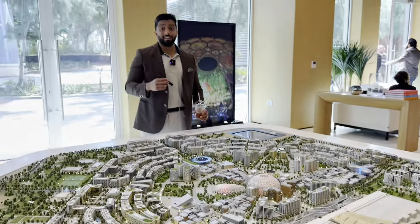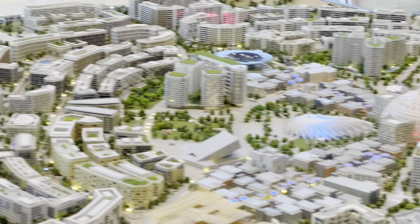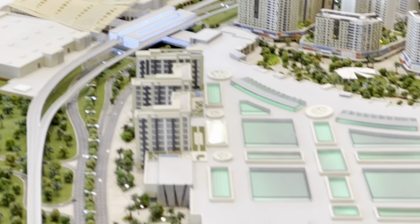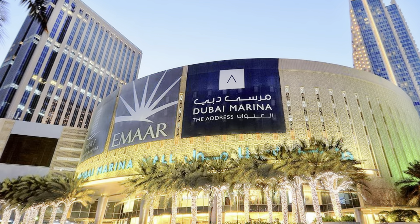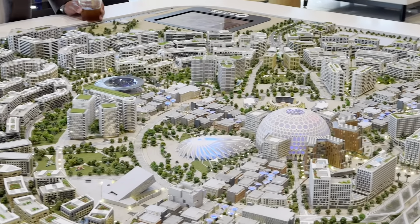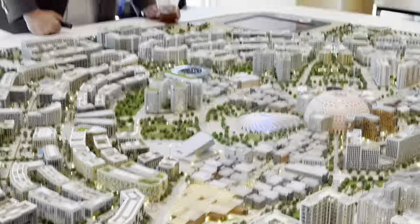Why have they kept ten hotels? It's because of the exhibition center and the concerts. This will be more of the economy division of Expo. This mall is extremely important — it's an IMA mall. When we say IMA, it means good clientele. It's going to be slightly bigger than Marina Mall, which has around 151 outlets, and it's going to open in six months. We all know how Dubai Hills Estate Mall elevated the prices of Dubai Hills — that's a very important factor. All these areas are user-friendly, no cars, majorly buggy rides, which are free and provided by the government.